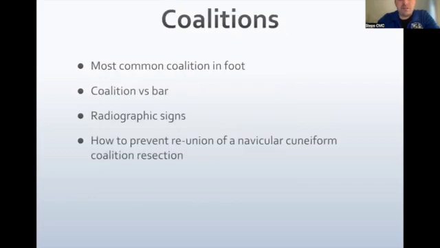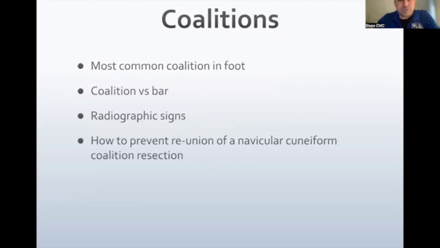The most common types of coalitions and the ages where those are seen are always asked on boards, and I feel like that's one of those you memorize once for a test and then forget about, so you want to make sure to go back and try to get as much information in your head as possible for those.